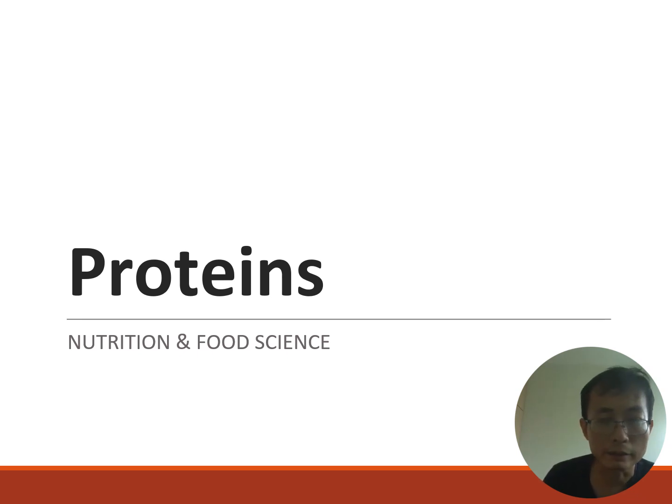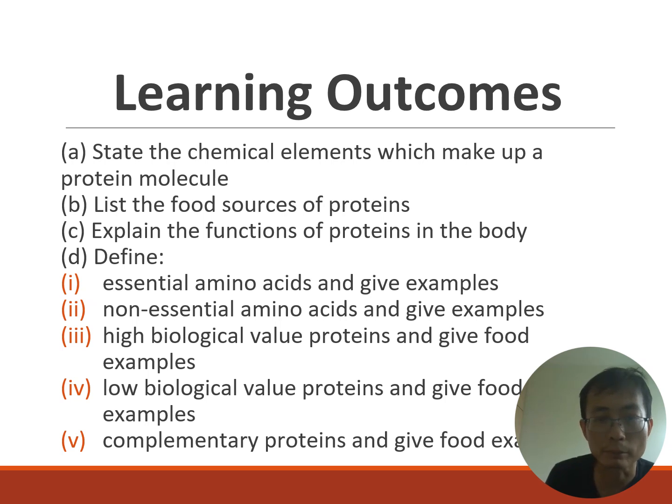Hi, this is a lesson video on the topic of proteins. Today we'll be covering the following topics: the chemical elements that make up protein molecules, the food sources that provide you with proteins, the functions of protein in the body, and also you need to differentiate the following terms: essential amino acids and non-essential amino acids, high biological value proteins and low biological value proteins, and also complementary proteins.